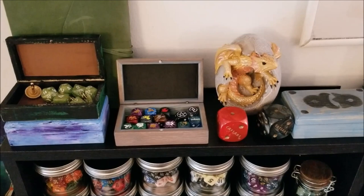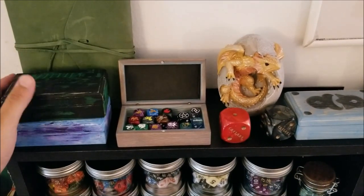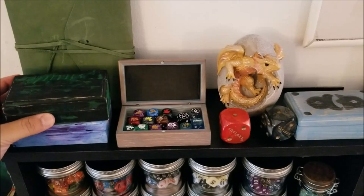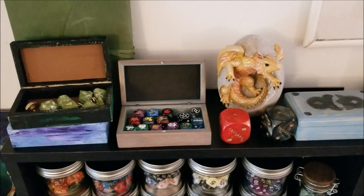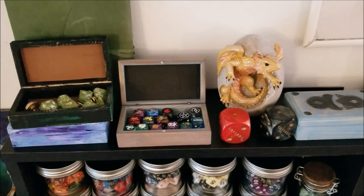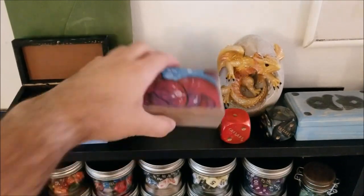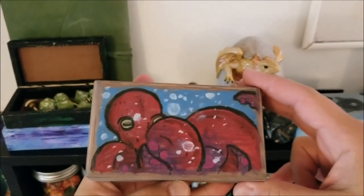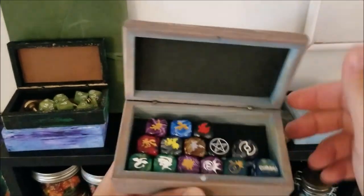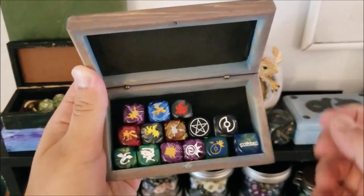Let me show you how I'm storing dice nowadays. The camera is very high. These are little chest wooden box things that you can buy at AC Moore for about a dollar. I've been painting them and adding leather or felt to the insides for display purposes and to call them dice chests. This one has all the Pokemon dice that I care about and it's got a squid on it — I painted the squid. Here's all the Pokemon dice as well as the Satan dice. All hail the Satan dice.